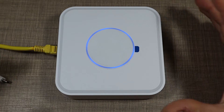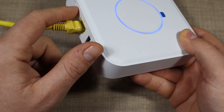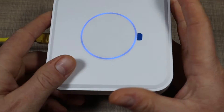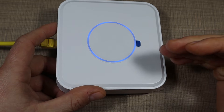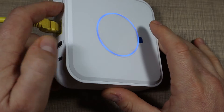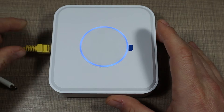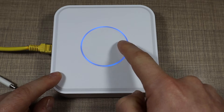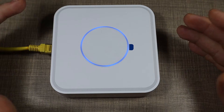Unfortunately there's another quirk I found that I think is a weird issue: you cannot really turn it off. There is a power button, but no matter how many times I press it or hold it for a few seconds, it doesn't do anything — except if you hold it for 10 seconds, it completely resets the gateway to factory settings. Anything you added to Home Assistant — all integrations, all devices — is deleted through that one button that's easily accessible on the side. I'm really not sure what they were thinking there.